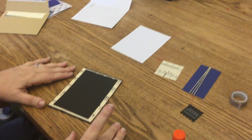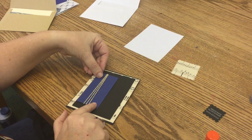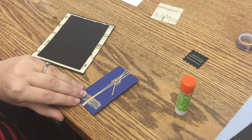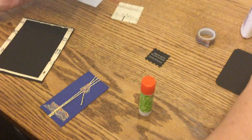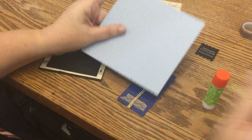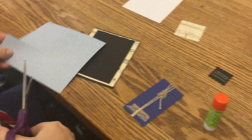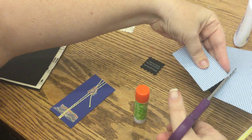So next, I'm going to show you, so this is actually going to go right here, okay? So this is kind of bumpy, and I didn't do it on the other cards. So you may have gotten an extra piece of black, or you may just use your random piece of paper, okay? So here's where your pencil comes in, and you just kind of eyeball it. And you're going to cut a piece of paper. And I know this sounds crazy, but it really helps, especially if you guys want to send this through the mail. Okay?